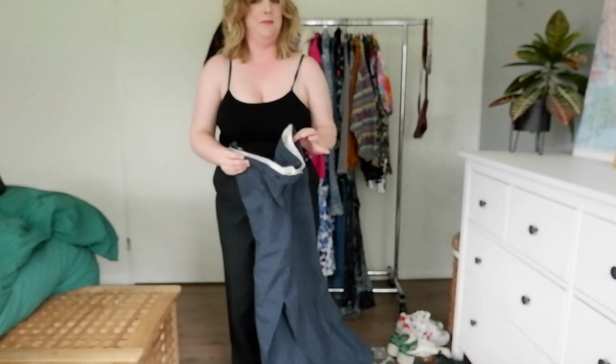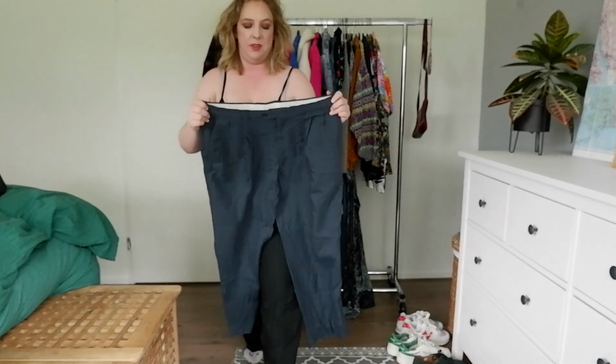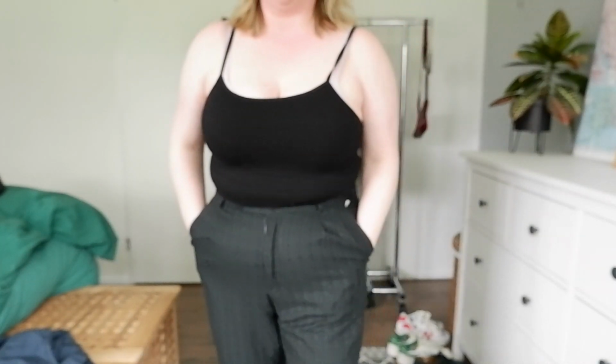And next up are not one, but two pairs of vintage woolen trousers. So I bought these at a vintage kilo sale. I bought this pair in the teal, and then I bought a similar style in this checker print, which is a little tight, but I feel like in the winter time, I can definitely make this work. Plus I'm filming this at the end of the day, and I always find, for some reason, if I put on trousers at the start of the day, they fit me just a little bit better. And then they sort of hug my body a bit more towards the end of the day.